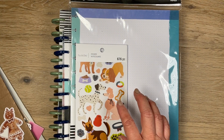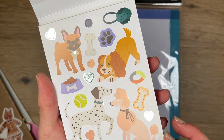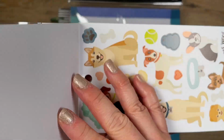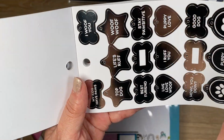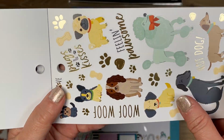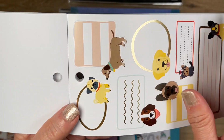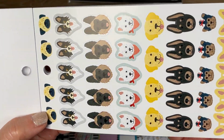You get 2 of each, 12 designs. And then I did pick up this doggy one. I may already have bought it, but I don't remember, because if I did, I bought it a while back, and I didn't know if they came out with a new design or what. But I love dogs, and you only get 1 sheet of each, so I figure I'd pick it up again. Even if I already have it, since I have 1 sheet of every design, it's good to have 2, because sometimes when you do layout, that's what you want. Or I can always gift it to a crafty friend, because there's a lot of dog lovers out there, right?